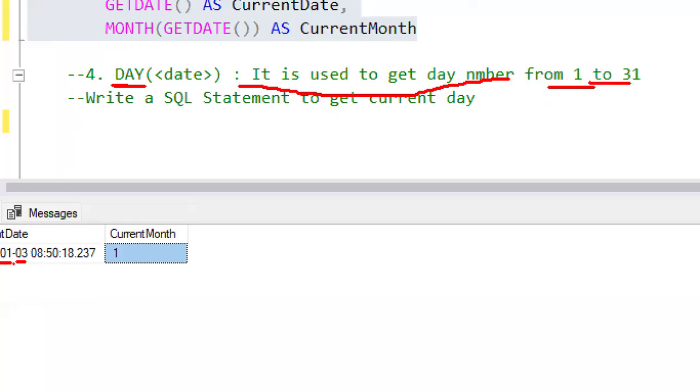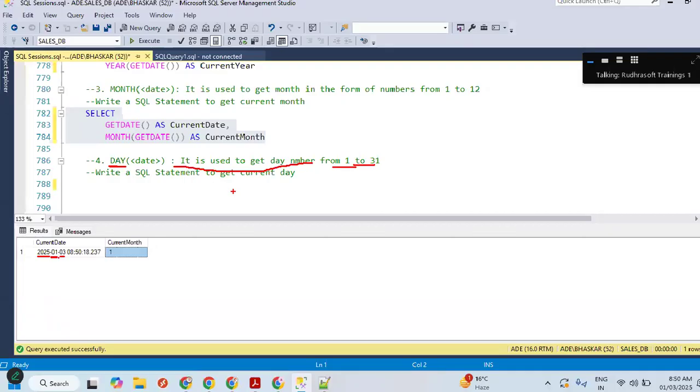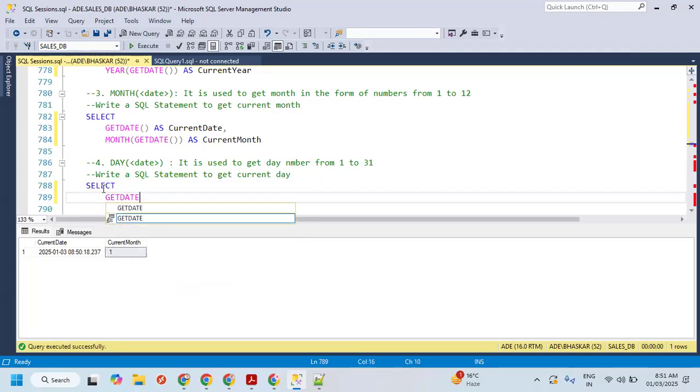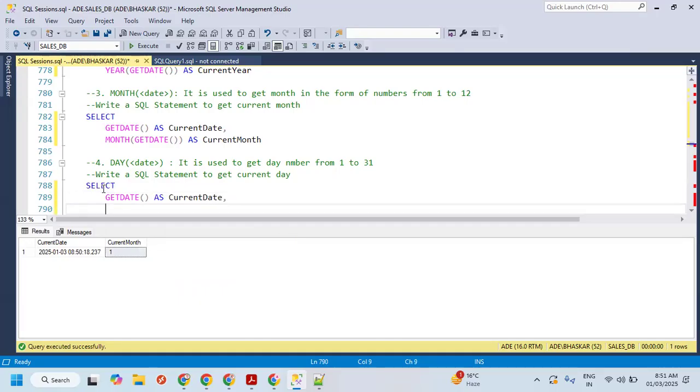Now, I wanted to write a SQL statement to get the current day number. Select GETDATE as current date and DAY of GETDATE as current day NBR.